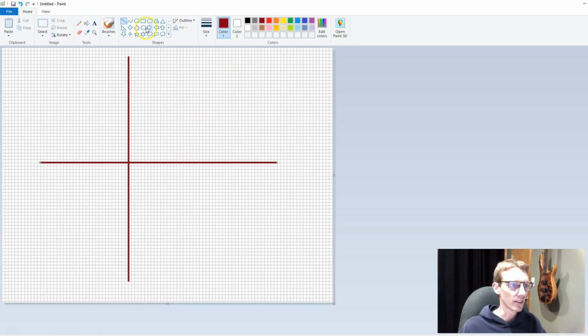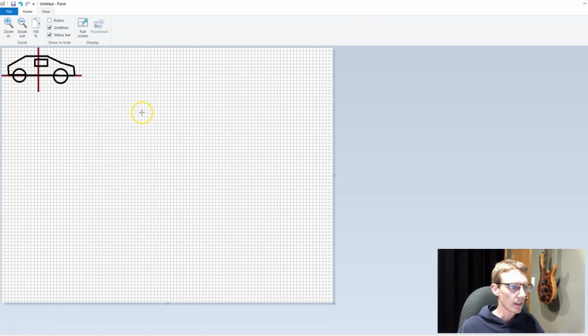So how do I want my car to look? Well, it's really up to you. You can draw whatever shape you want, but I'm going to just start drawing a car, and I'll tell you what to do next after that. So here's the car that I've got on a new sketch.